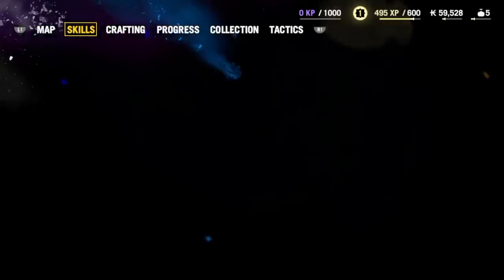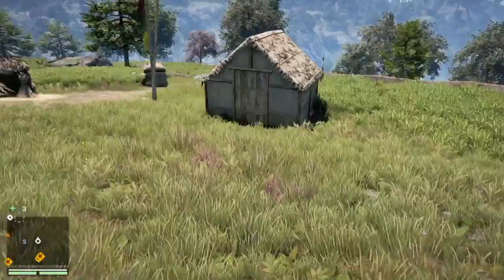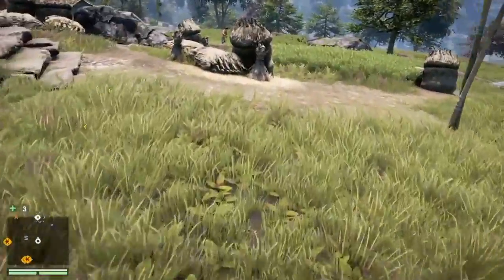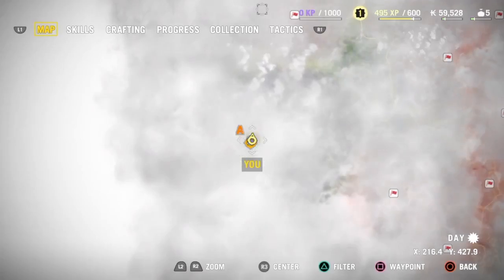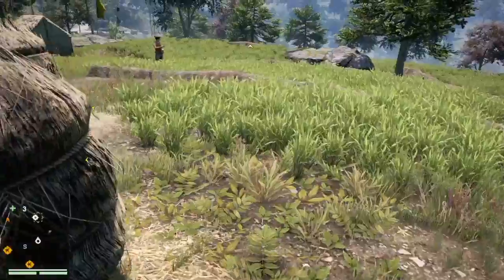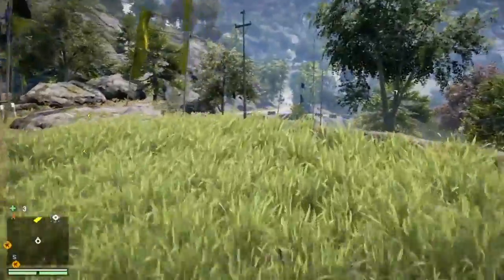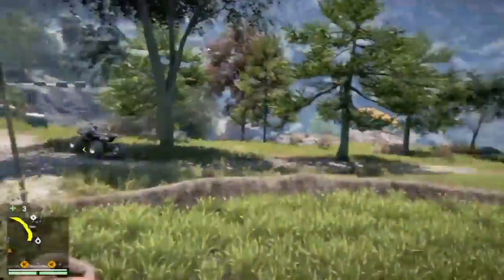I actually have no skills at all right now. As you can see, I have two drops, but I'm leaving that out. And I had to look up where the tiger is because I haven't done anything yet, so the map's not out. So it's somewhere in this area. And I have a shotgun, so we're gonna try this out. This may not end well.